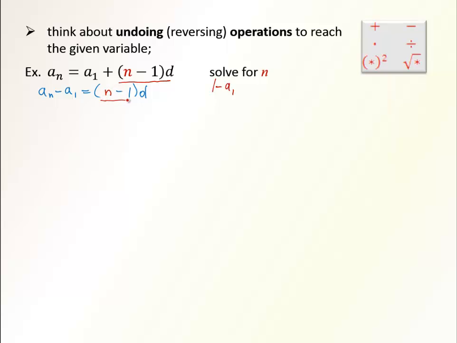The next step would be to get closer to n. n is in this bracket, so we can get rid of this d. I have to undo the multiplication, so I am going to use division. Divide both sides of the equation by d. Therefore, the d will travel to the denominator on the other side, and we have just n minus 1. Finally, we would like to get rid of this 1. So the opposite operation will be addition. Add 1 to both sides. And the final answer is n equals (aₙ minus a₁)/d plus 1.